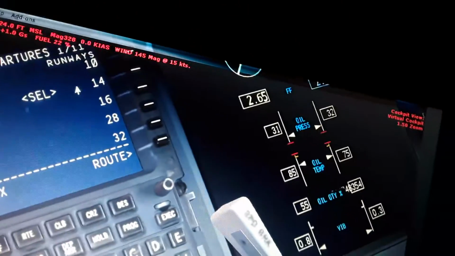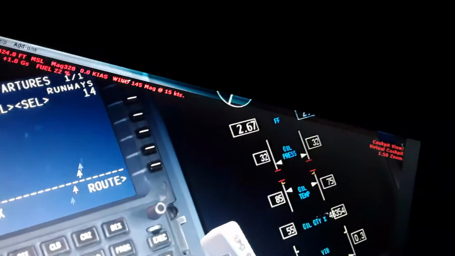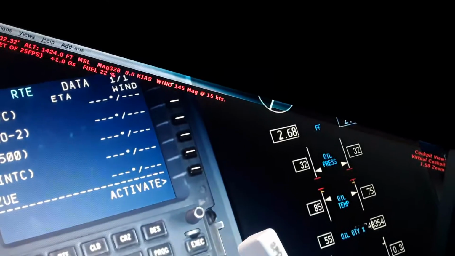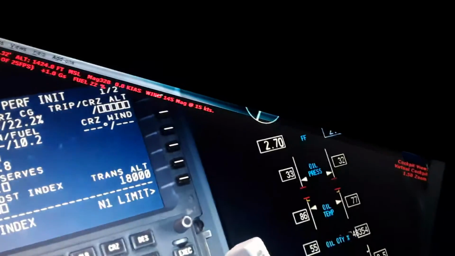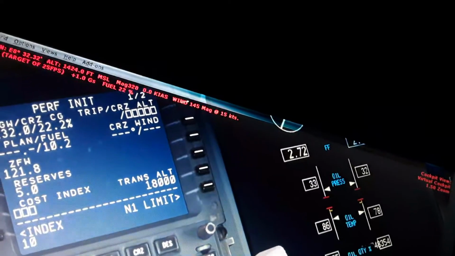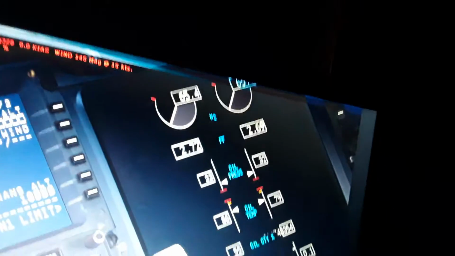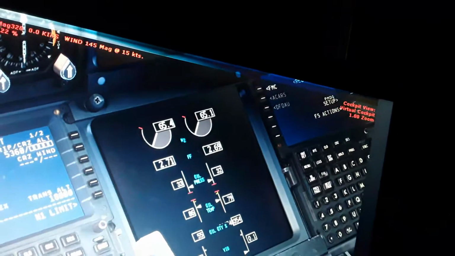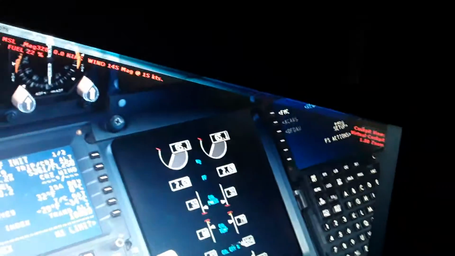So we depart from this runway through these fixes, you know the things. The legs are ready. Initial reference, zero fuel reserves 5, cost index 100. This is for the center of gravity also. Estimate, and cost index for the fuel.